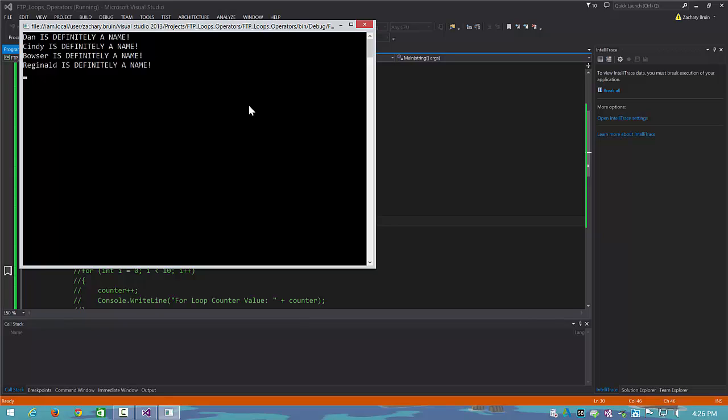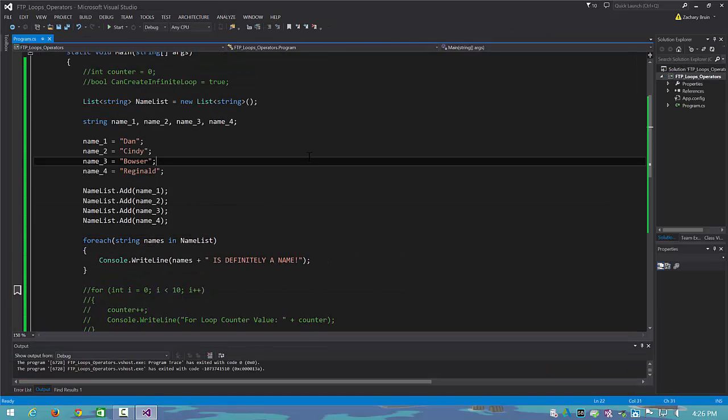Okay, so for eaches are just nice when you have a sizable collection of something and you need to do the same thing for each of those things within either that list or that array. We can get into the difference in collections later. Folks who are doing C++ right now might be more familiar with arrays or vectors even. Lists, I'm sure C# is not the first one to do lists necessarily, but the way that you can think of it right now is C#'s list is the nice, padded, easy, flexible version of an array, kind of.